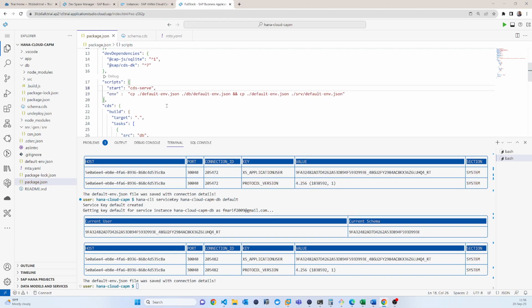Okay, so what it will do, it will copy the default env file and it will paste it into every directory. And here, that is the start. I can also change that. Okay, just save.